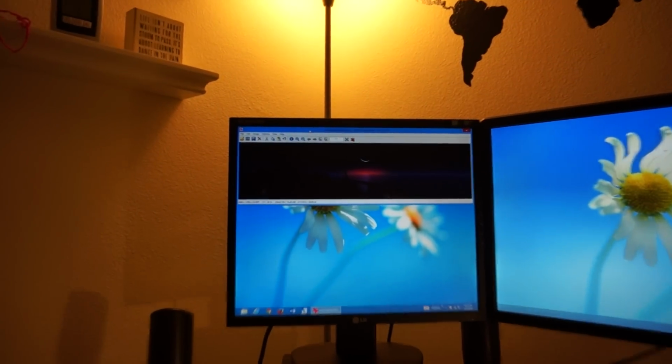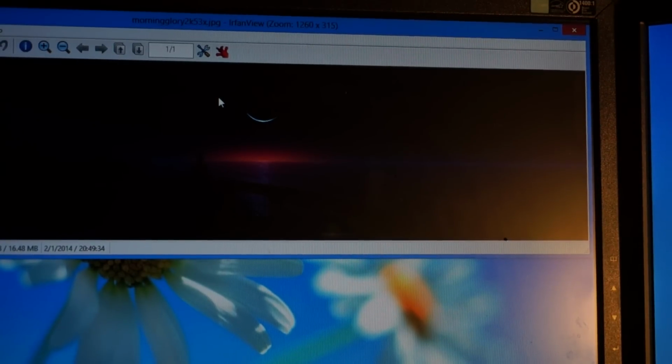So let me zoom in again here. This is a picture of a sunset with a lady over a balcony. It's hard to see, so let me see if I can fix my light so you can see this. I don't know if that helped at all. Let me turn off my background light. That didn't help at all.